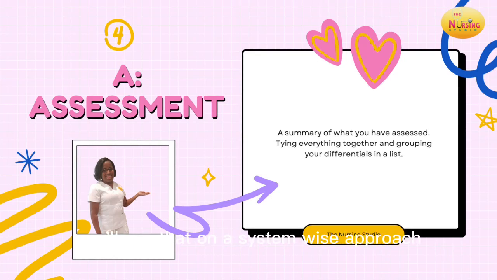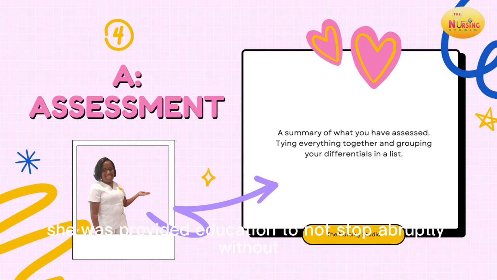You'll see that on a system-wise approach. And then, when you are at assessment, like I said, this is basically a summary of what you have assessed and tying it all together. So given that foundational piece, saying here, she already has a history. So you would just list out, you can put major depressive disorder. You can put generalized anxiety. You can put the hypertension, you can put anemia, you can put all those things down. But the main two, major depressive disorder, generalized anxiety, putting a brief blurb, patient had a history of this, previously took Zoloft, states that it worked, patient decided to stop.